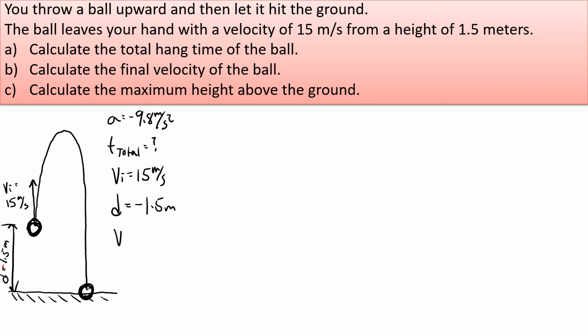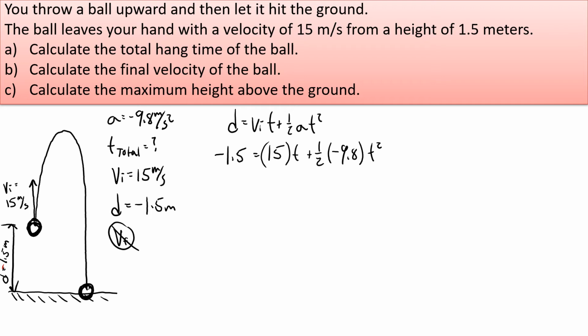So again, the equation without VF is this one. You substitute in, and then you do a facepalm because you realize, oh man, I have a t and a t squared term, I'm going to have to do the quadratic equation. And that's totally fine. This is an honors class, so you are going to have to do the quadratic equation sometimes. Get used to it, okay? I know it's like a pain in the butt, but it's doable. It should be doable, okay?